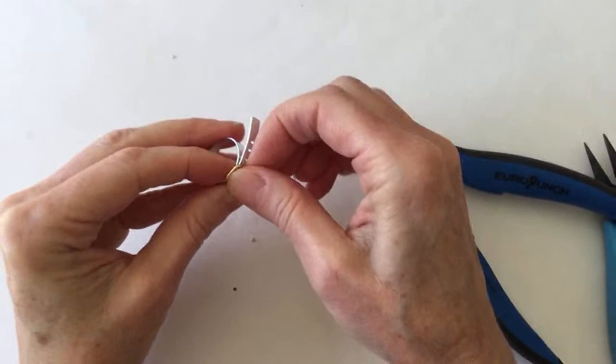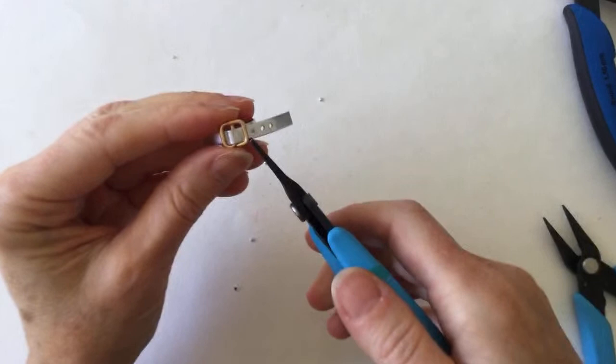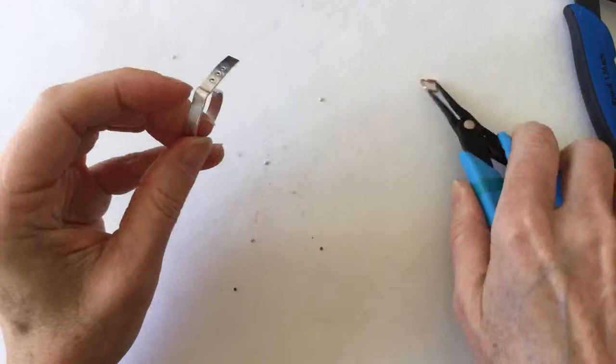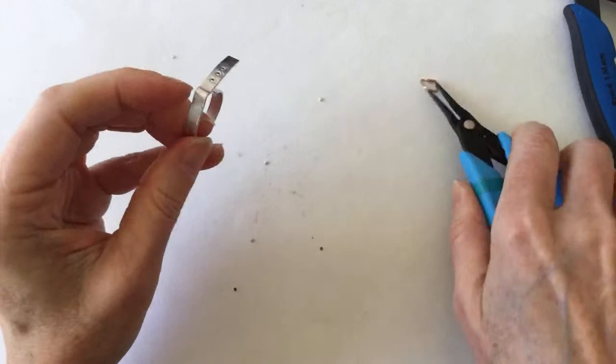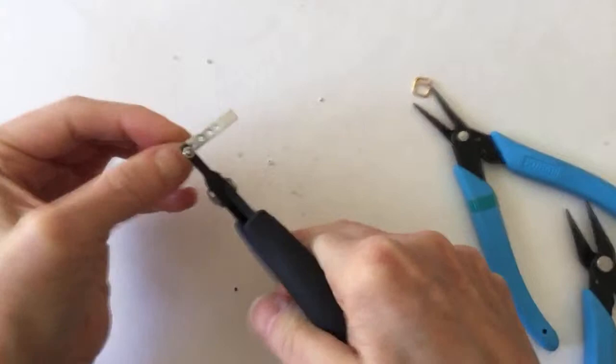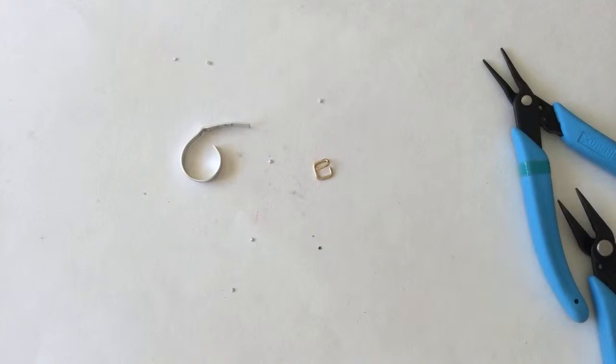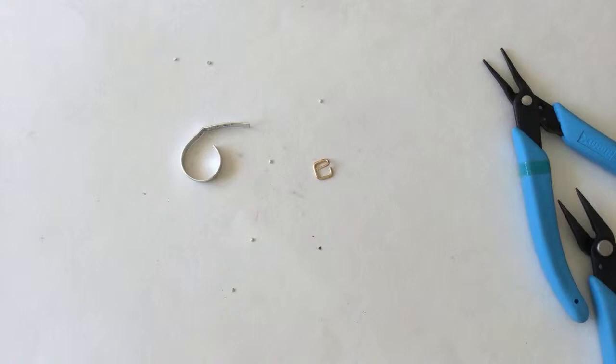I wonder if we could just remove this and keep going. Let me just see if I could do this - I don't mind to bend it up a little bit and see, because I think it would be cool. Let's just remove this. So what happens if we do a hole here in the middle, and then we do another one here - because you want them sort of even. And now what happens if we do a little thing that goes in the belt buckle, probably with a 20-gauge wire. Let me just cut a little piece. So I've got some 20-gauge tarnish-resistant brass - let's try this. And Amanda, how are you doing? We made a hat with a band and we're just deciding whether we want to color it - we might actually make it pink or orange.